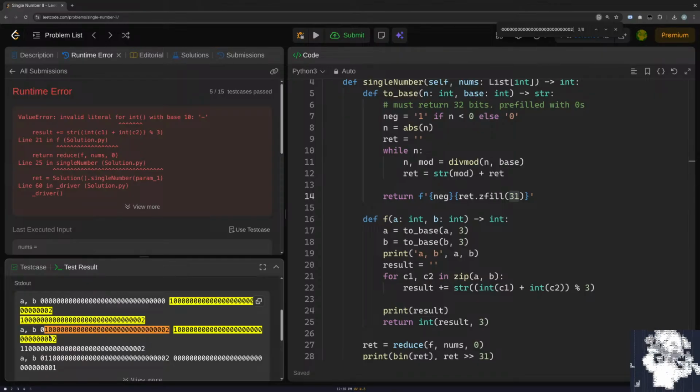I guess at that point it's not a negative number anymore. It's just a number with a 1 really high up. Which is kind of weird.